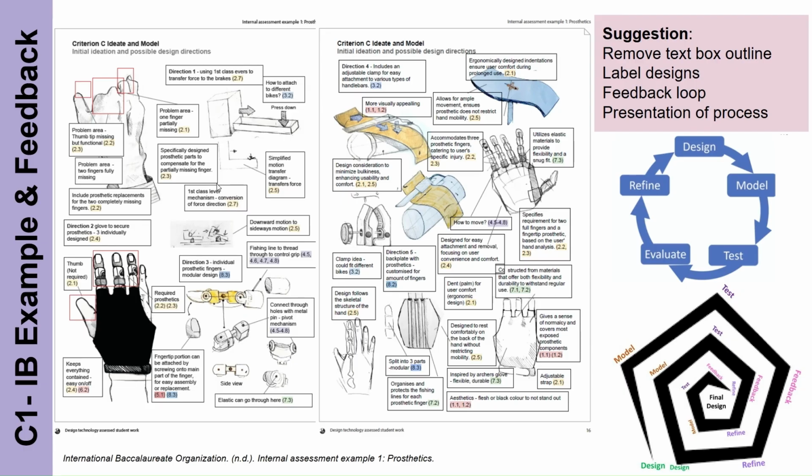but if these boxes were removed, the presentation of the work would be significantly better. Note that this is color coded here, and these points here, like 2.1, 2.3, will link back to the specification point, which was made by the student. So note that the work here, you can see 2D sketches, 3D sketches, and you can see how it's flowing, essentially. So these bits here mimic this bit here. So your design work essentially should flow, really.